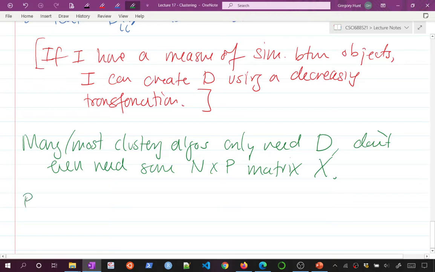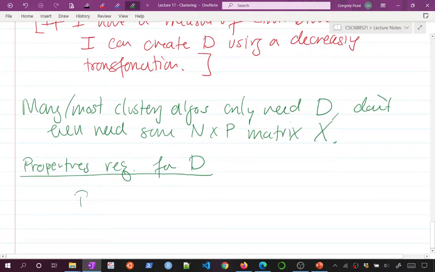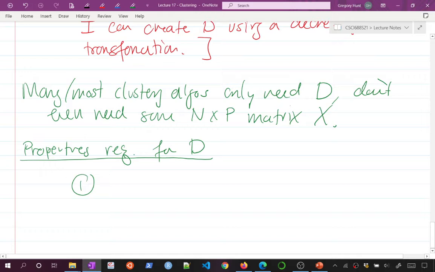There are some properties that are typically required for this matrix D, but they're not particularly onerous in any way. So typically D is going to have zeros down the main diagonal.